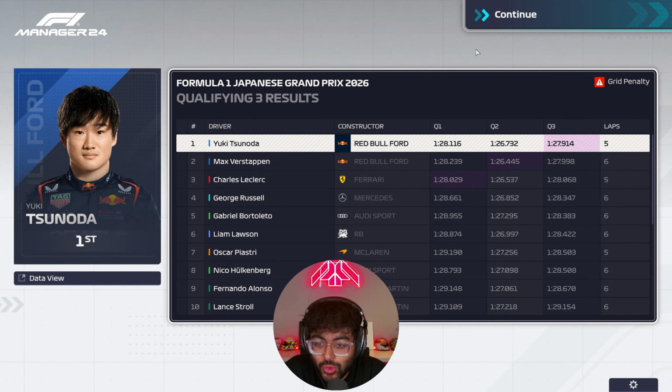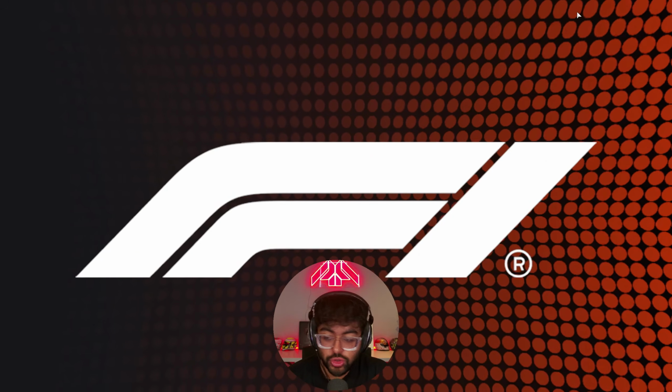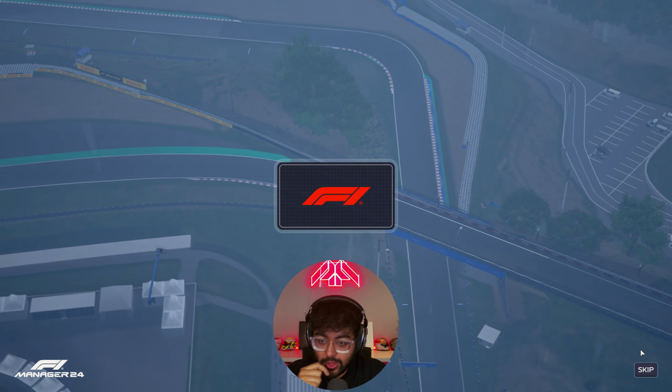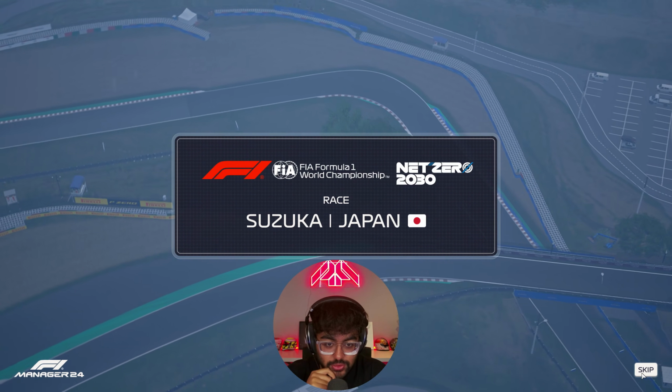Tsunoda cooking on home soil. Tsunoda on pole at the Japanese Grand Prix. The crowd would have gone mental. Bortoletto, P5 in the Audi. Good heavens. If I wasn't seething for not being a part of this chaos, I would be going mental with how crazy that top 10 is.